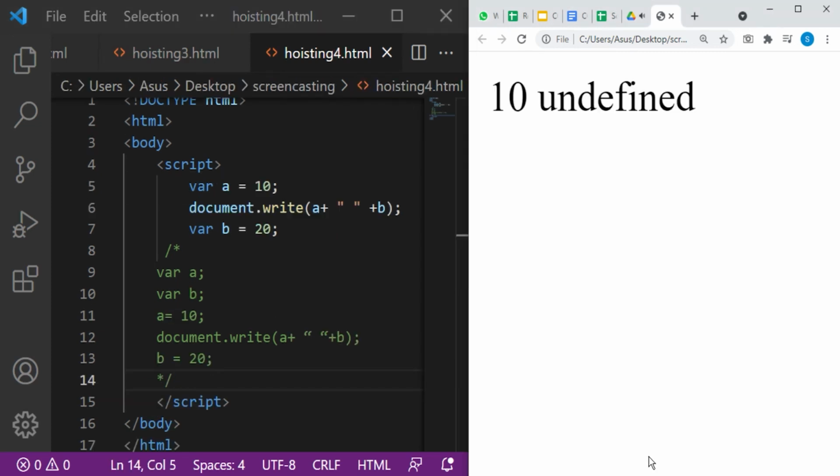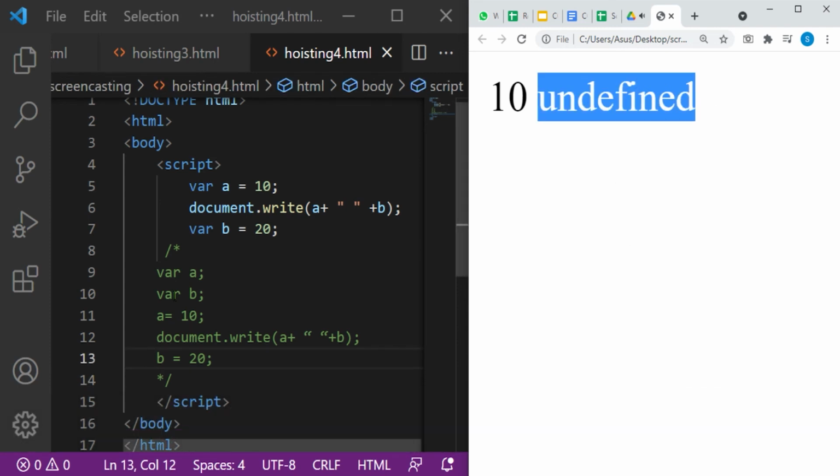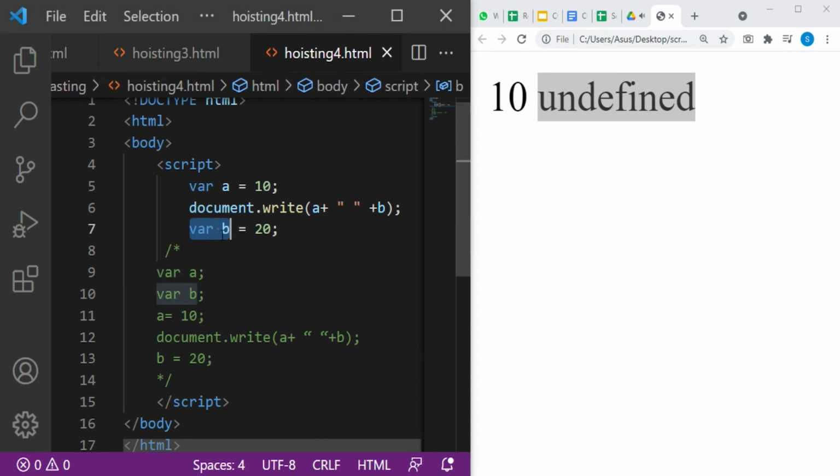Now the next important point is, only variable declarations are hoisted to the top, not variable initialization. Let us see an example and understand it. So do you know why our output is undefined? Well, this is because only the declaration of b is hoisted to the top, not the initialization, as the statement says. We can hoist the declaration but not the initialization. JavaScript takes it as you can see, the initialization part remains as it is, but the declaration part moved to the top. Hence, the second statement is proved.